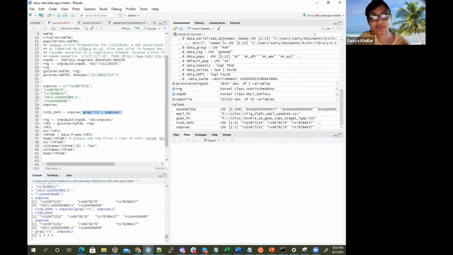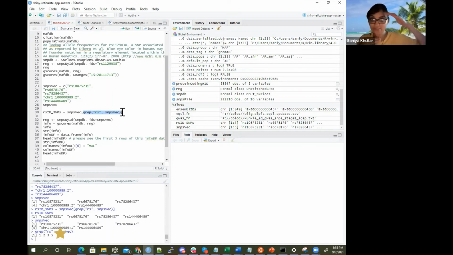So if you were to stop for a second and think about it, you would ask, what are some of the common features of the ones that I want to keep? I want to get rid of this one above. Why do I want to get rid of it? Well, it doesn't have an R and an S together. So I just want to look for the ones that have RS. I want to keep this, and this, and get rid of this one here. So I only want to keep the SNPs that contain RS.